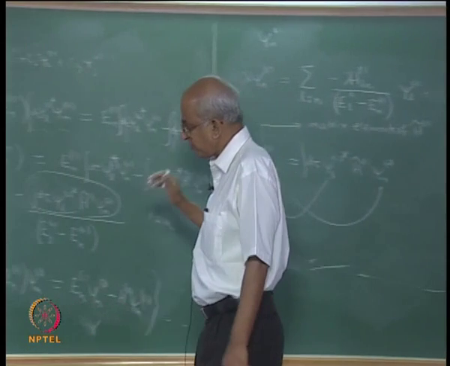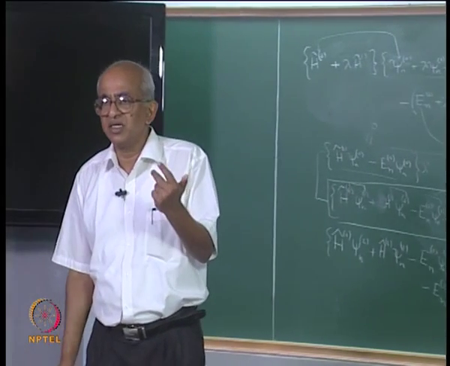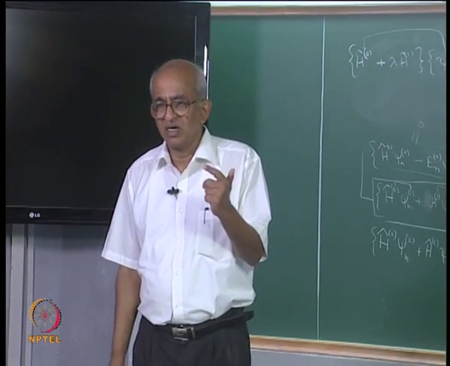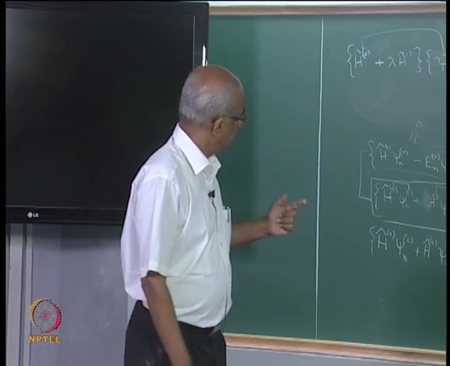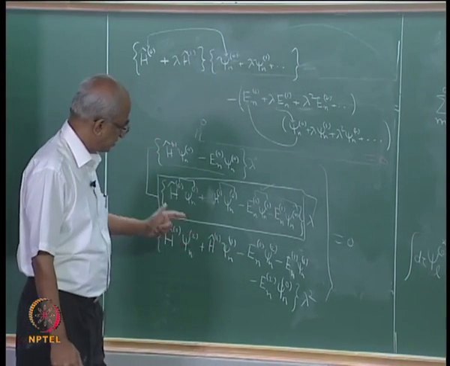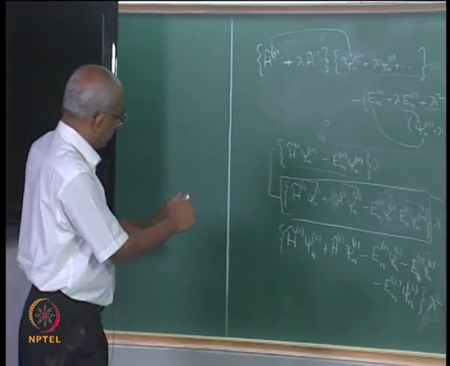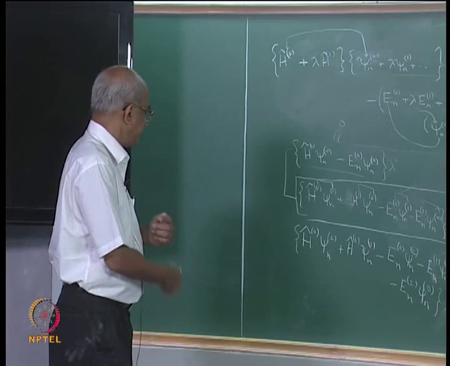So, we have calculated the first order correction to the wave function, we have also calculated the first order correction to the energy, and now we would like to think of this equation, but this is rather messy looking. Let me just see whether I can do something with this. Well, it is possible to do something with it.